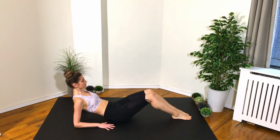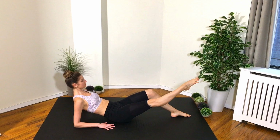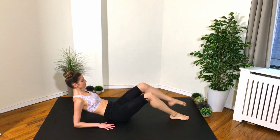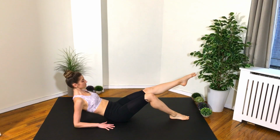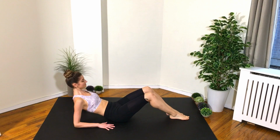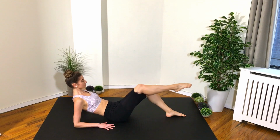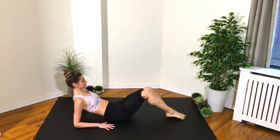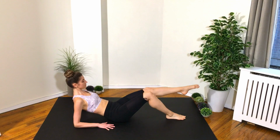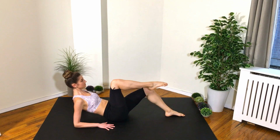All right, let's see if we can add in a leg extension. Then we crunch the knee back into the chest and lower down. Left knee in. Lengthen that leg out as long as you can. Bring it back in and lower down. Good, let's keep going with this. Imagine like someone is pulling your leg. So the energy is really shooting out of those toes. Lengthen the leg as long as you can make it. Bring it in and lower down. Beautiful. Keep going.